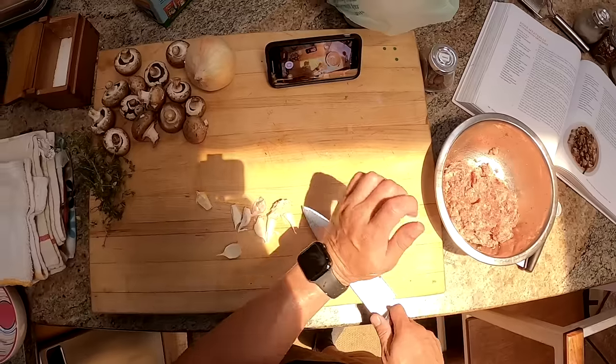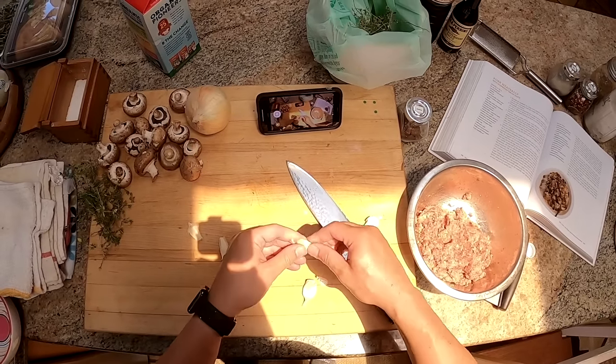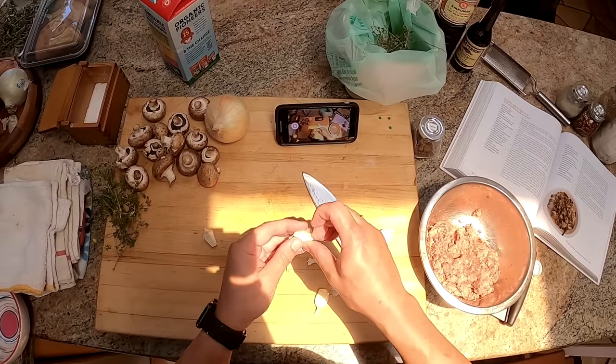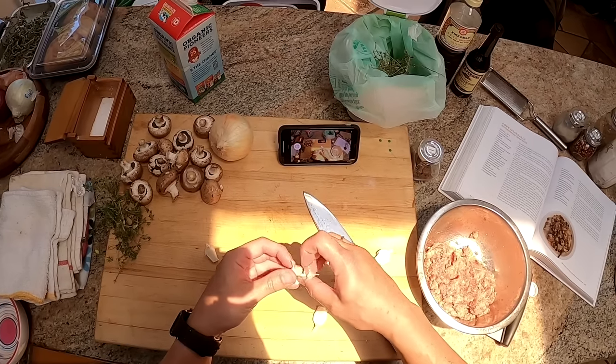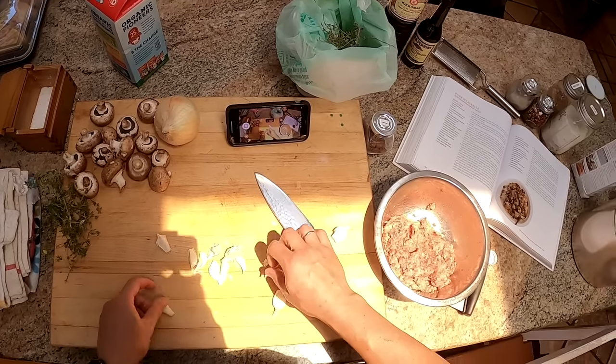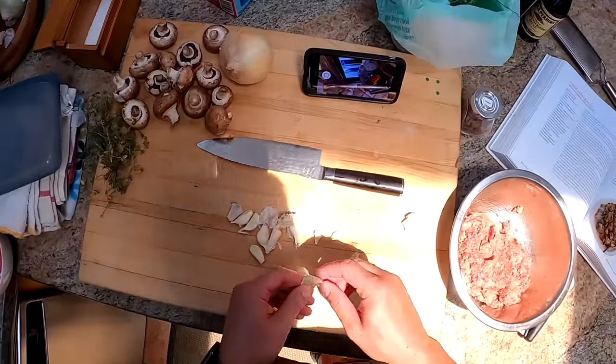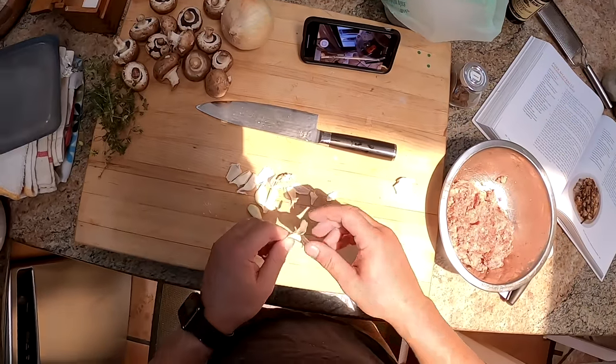My daughter requested meatballs today. You need some milk and cheese? I'll get you some milk and cheese. All right. Sorry about that. Sorry, my daughter wanted some milk and cheese.